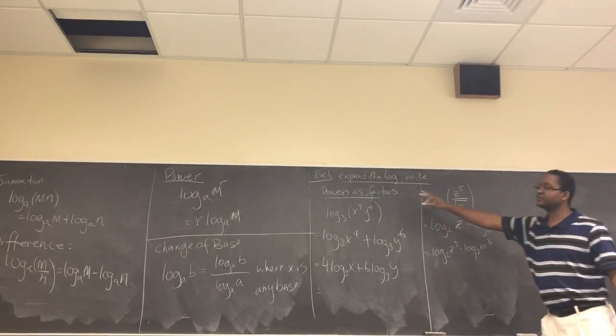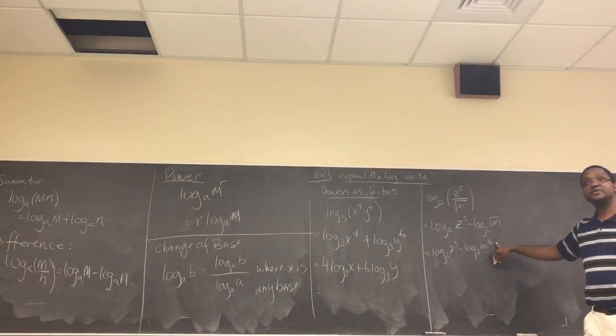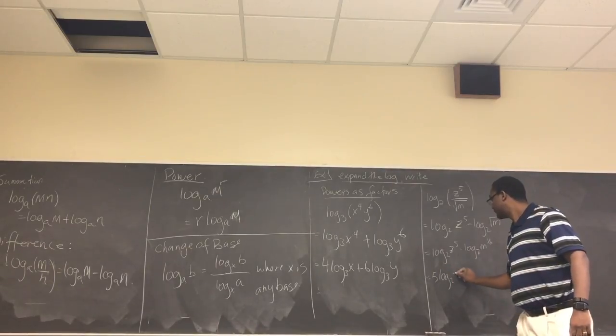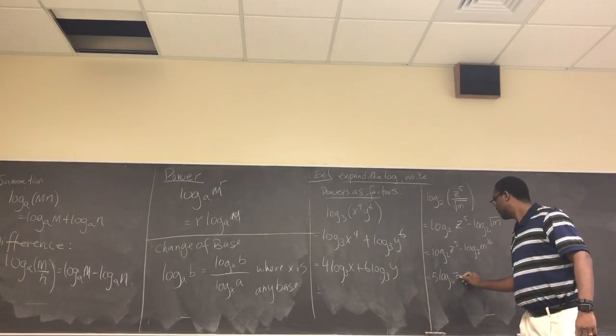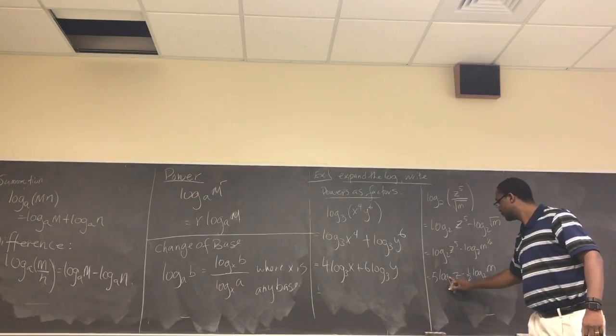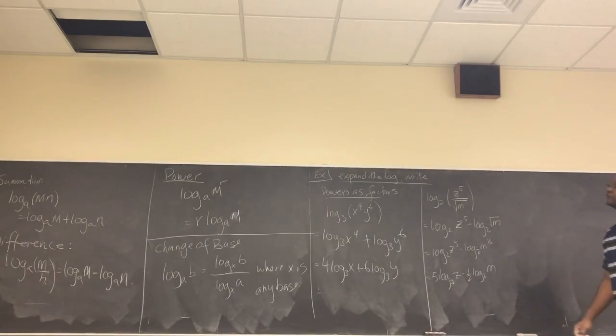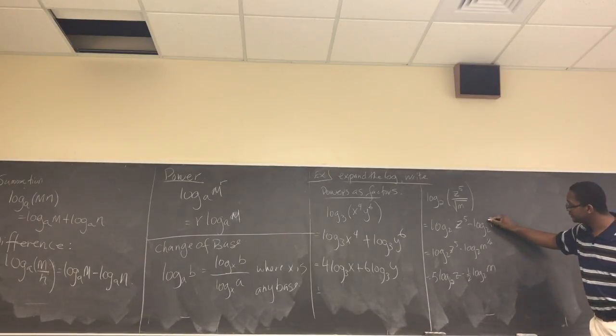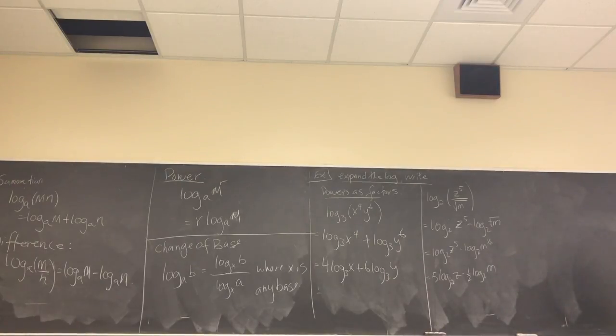They said write the powers as factors, so I had to find the power. But now I know the power, I can bring the power out front. 5 times log base 2 of z minus 1/2 times log base 2 of m. Questions there? Comments? The half, see right here, the radical went away. Remember there's a 1 right here and then there's a 2 right there. And that gives us the numerator and the denominator of the fraction.